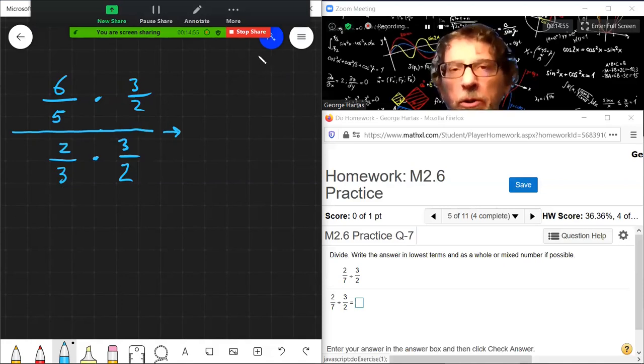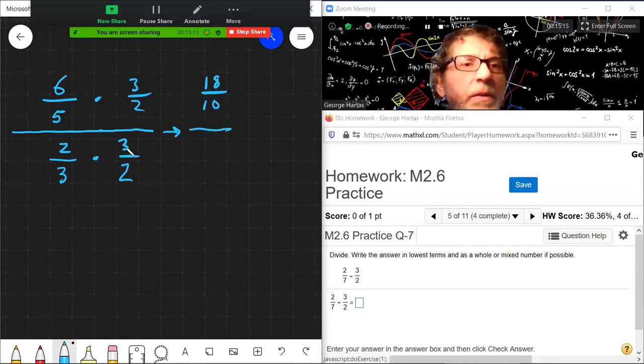Now, I'm just going to multiply across here. I know we can reduce and everything before we multiply. Just for the sake of showing you the work here, I'm going to multiply straight across. So here we have 6 times 3 is 18 over 10. And down here, we have 6 on top, 6 on the bottom. All I did was multiply across here and multiply across here like in the last video. When you multiply fractions, you multiply straight across. All right, let's keep going.